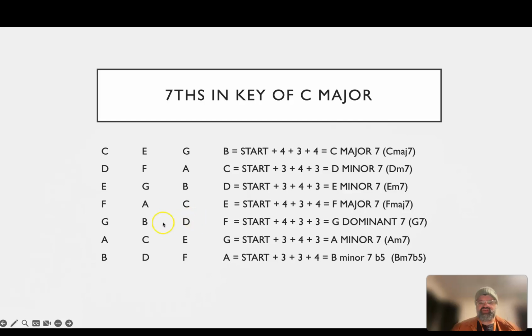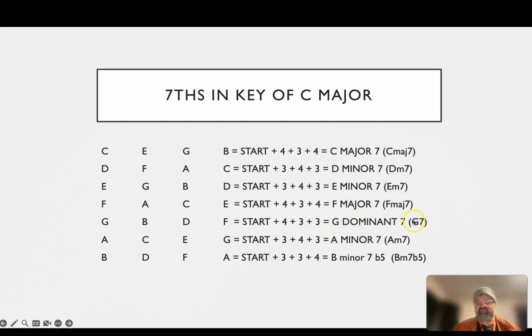If we were to use that stepping stone system from the scale, we would end up with G, B, D and F, because you've got G, miss a note from A to B, B, miss a note C to D, D, miss a note E to F. In the scale of C major, don't forget, we're not working from G, we're working from C. So in the key of C, that provides G, B, D, and F, and that is a start note of G, plus 4 semitones to B, plus 3 to D, and then another 3 to F. So it's different from a major seventh, because although the first 3 notes are a major chord, that fourth note is 3 semitones and not 4.